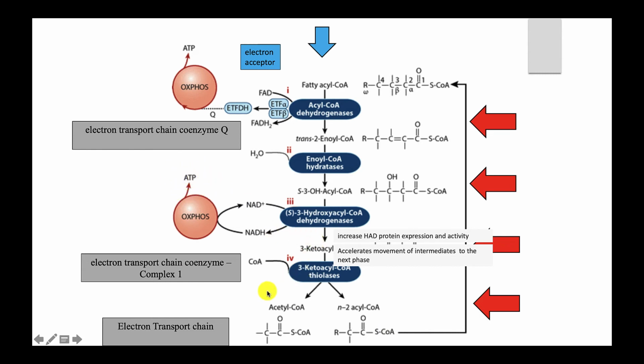And the other thing I think is really important for you to understand is that the byproduct of beta oxidation is the conversion from acyl-CoA to acetyl-CoA. Acetyl-CoA will enter the citric acid cycle, and then the remaining carbon acyl-CoA will go through the beta oxidation process again. So that is all fair game on an exam. Be ready to be familiar with this slide and be familiar with it as it is. I'm not going to try to trick you in any capacity, but I might ask you, what if this happens? If A, B, and C were to happen, what would that do to this beta oxidation process? All right, so kind of be ready for that.